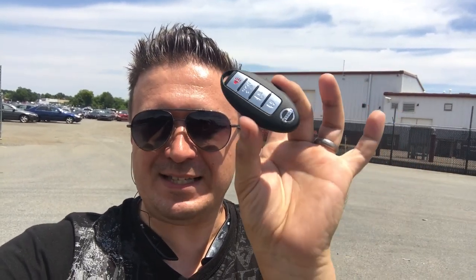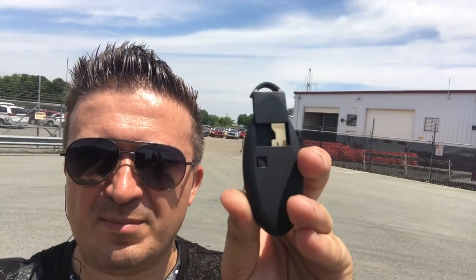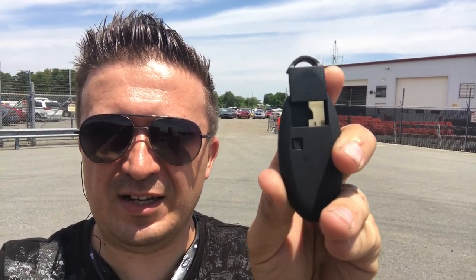Let me show you the key - it's fancy. It's a push-button start. Look at this key, isn't that awesome? It's a fob and it's a push-button start. You would normally expect something like this on a nicer German make or something, but for a 2008 Nissan Rogue you would not necessarily expect a nice key like this. It's got all kinds of stuff on here. You press a button and the key slides right out from inside the fob. You technically don't really need it, but if your battery dies you can access the car from outside. This also has a smart door system - you come up to it and it just recognizes you have the key and unlocks the door, which is amazing.